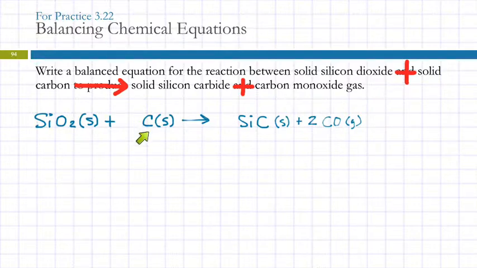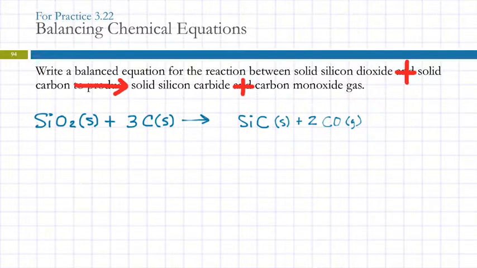Now we're going to look at carbon. There's only 1 carbon here. How many carbons on this side? 3, right? There's 1 here, and there are 2 there. So you have to look at the carbons in all of the products. So I need 3 on the left side. Oops. So I'll just put a 3 in front of the formula for carbon. Any questions? So that's balancing by inspection.